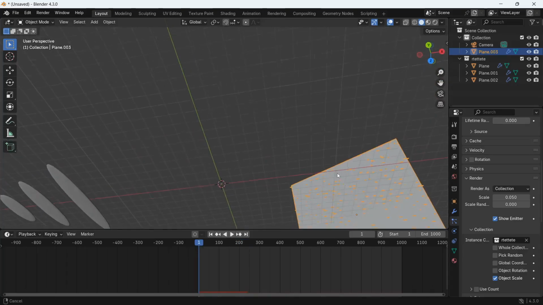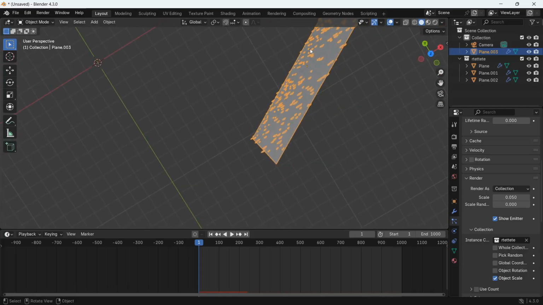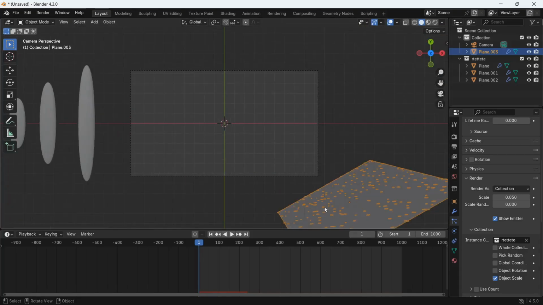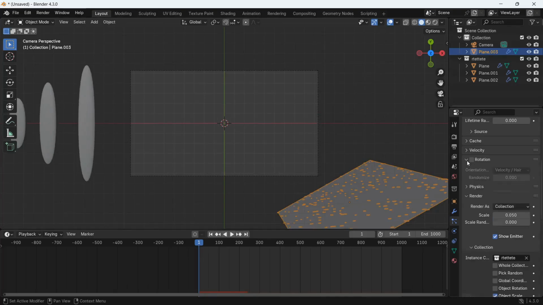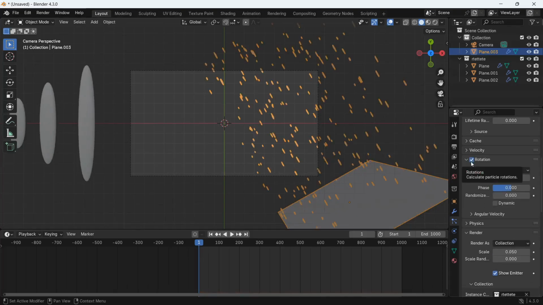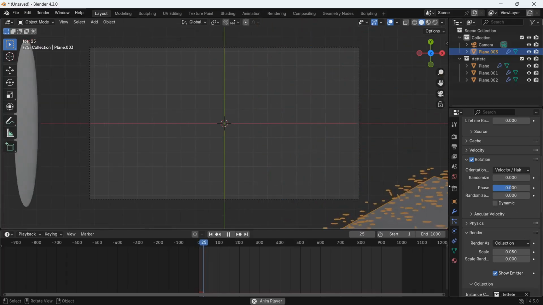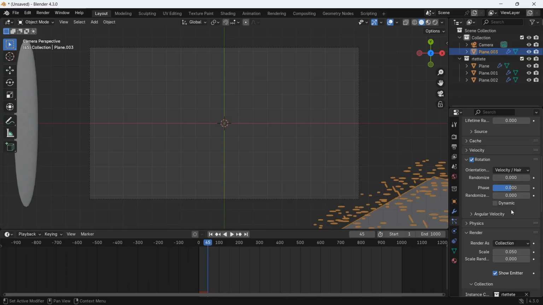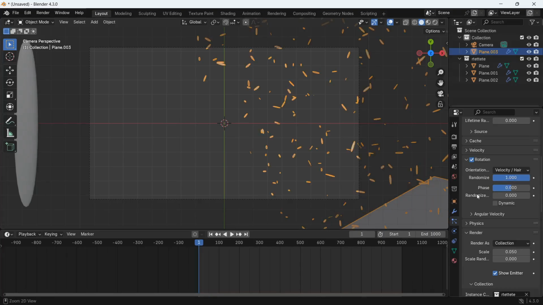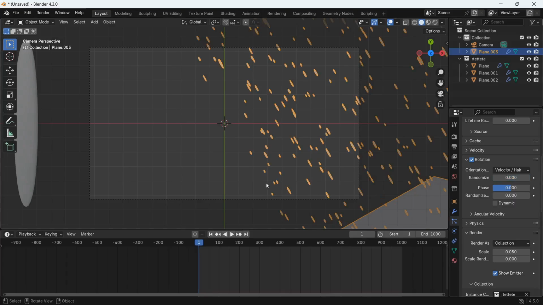And the next step here is also that we want to rotate these objects. So let's go into the rotation here. Okay, we definitely don't want that.